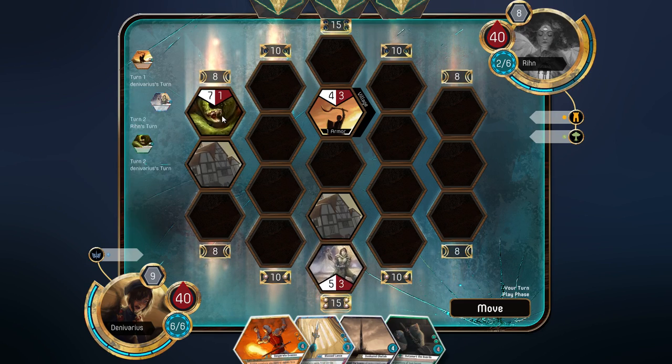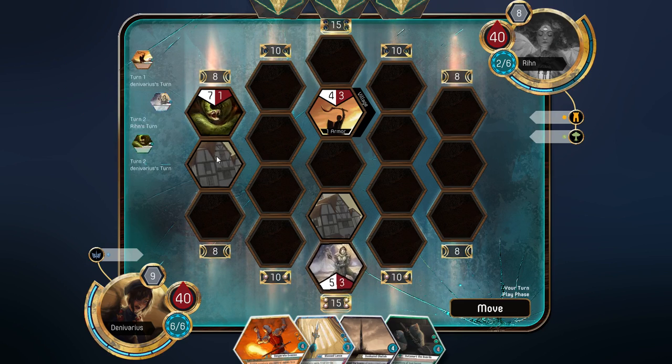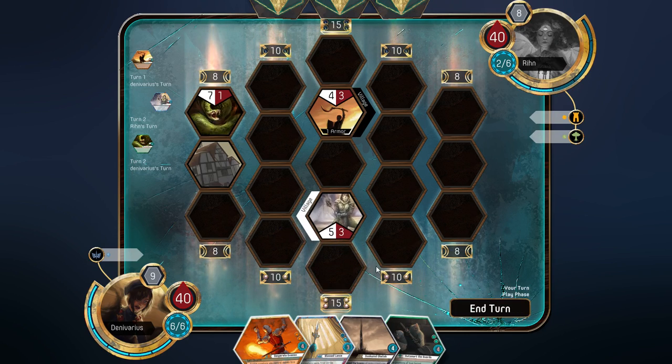He has played a Green Adder, which is an aggressive card because it has an attack of 7 but only 1 life. And he is hoping to capture this village and then to come down to this seal. And because the Green Adder has a lot of attack, he would do 7 plus 8 for 15 total. What I'm going to do, I think, here is I'll move my Disciple and I'll capture this village.